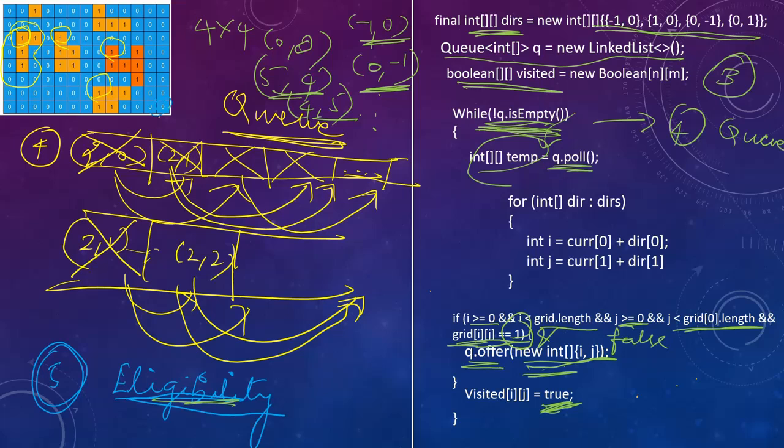We offer the nodes into the queue, and every time we poll a node, perform our operation, and put all its children or neighbors into the queue. We perform our operation till our queue becomes empty. The fifth one is eligibility for offering the nodes into our queue. By following these 5 rules in every BFS problem, you can easily solve them. So let's dive into the problem solution and see if these 5 steps help us build the algorithm.